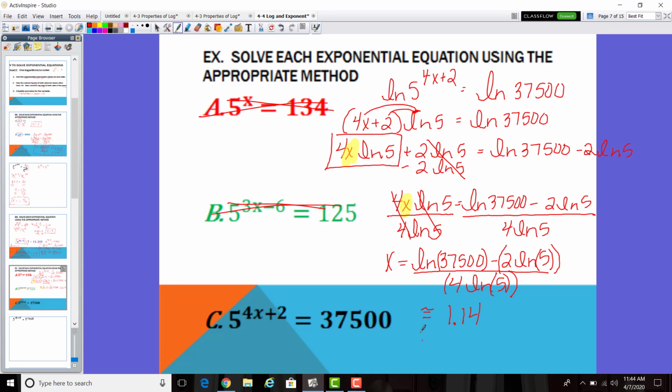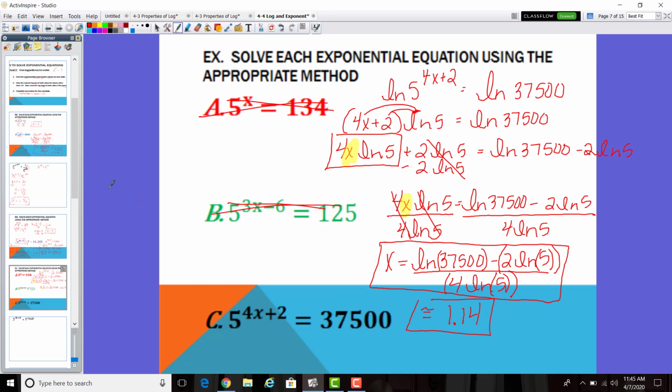Okay, now, your calculator is probably different than mine, but you have to make sure you're telling the calculator to do exactly what this says. So we have a log minus a product, so that product has to be in parentheses. That difference has to be divided by another product. So work with your calculator until you're getting that answer.